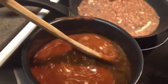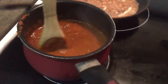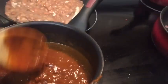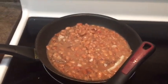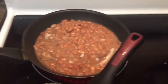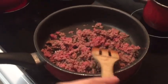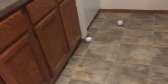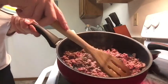Okay, I have my chili in here cooking. Sorry, I don't have nobody helping me that can hold the pot. But I have my chili cooking. I have my beans, my homemade beans. My girlfriend made these actually the other day, so I put them in the fridge. So I'm just gonna put them right there and I'm gonna smash them after. But I also have my beef cooking and I'm trying to multitask, guys. Woo! Okay, look, my beef.